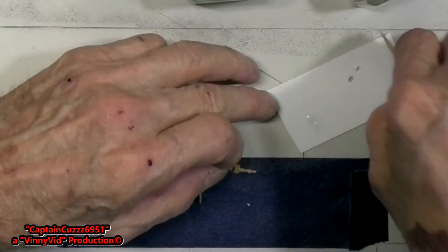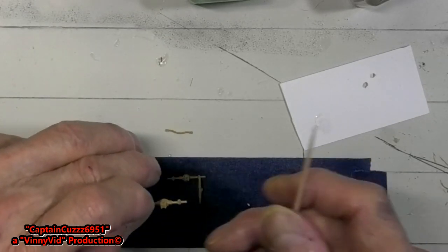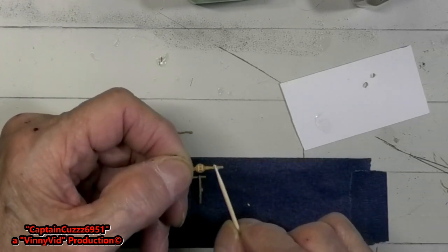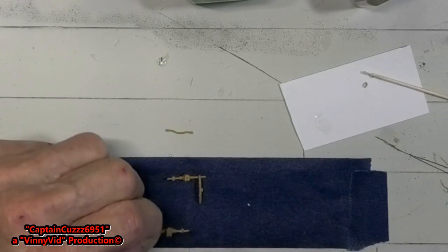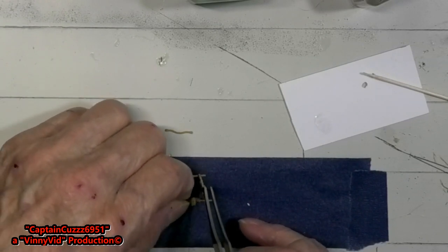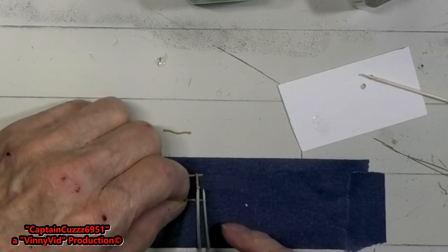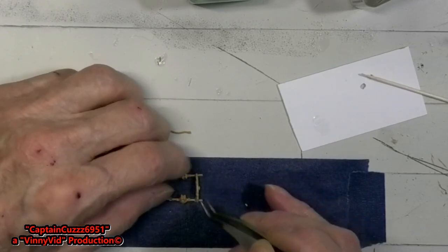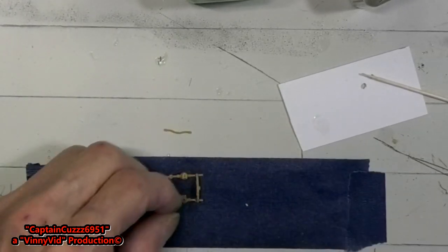All right, so will this be as easy as I think it's going to be? I don't think so. Right there. Okay. All right, now just got to lift this side up, put him in there. Of course, this is not going to be that easy. Yeah, right there. This guy looks like he needs to get turned down a bit. This guy needs to get turned back.